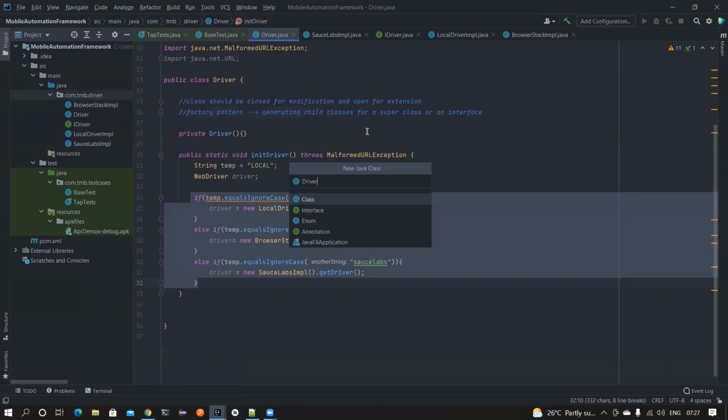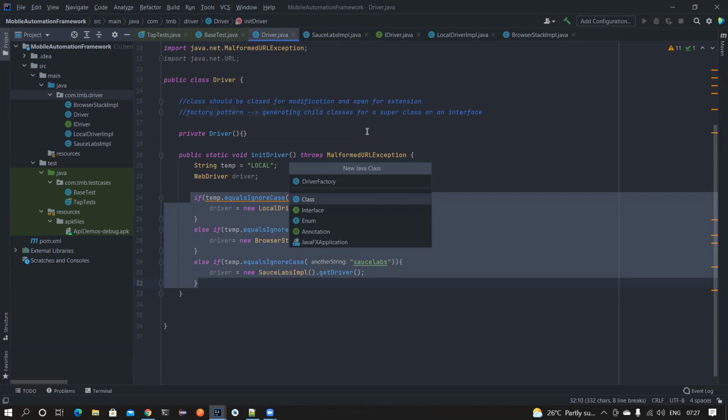Creating more classes is not a problem. At the end of the day, we want to create code that is maintainable and extendable, right? Don't think, hey Amudan, you are writing a lot of classes, this is wrong. No, you can write 1,000 classes as well, that doesn't matter. But most importantly, I keep everything in the right place so that it's easy for maintenance. I have seen people creating frameworks like junk. They write a lot of definitions, and if there is a new change, I don't even know where to add it. That's the problem with test automation. We don't follow the design principles and good coding practices. That's for another day.